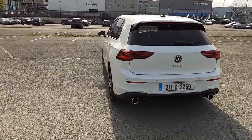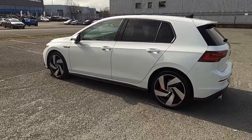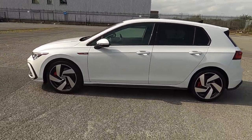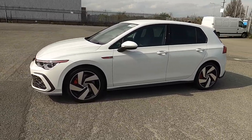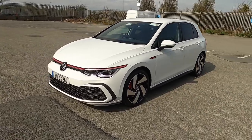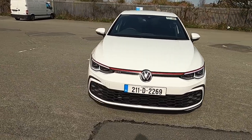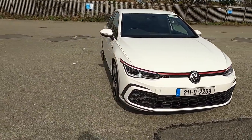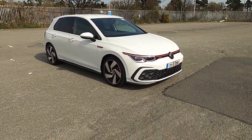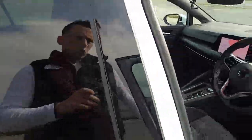The other question is: do you go for the GTD, which is the diesel at just over 200 brake horsepower, or this GTI at 240 brake? Or do you wait for the Golf R? I have yet to see one in the south of Ireland — I know there are a few videos online of the Golf R in the UK. None have arrived in southern Ireland yet, but they're looking at being about €20,000 dearer than the GTI. So the big question is going to be when we get our hands on a Golf R this year at Jerry Comerski Volkswagen.